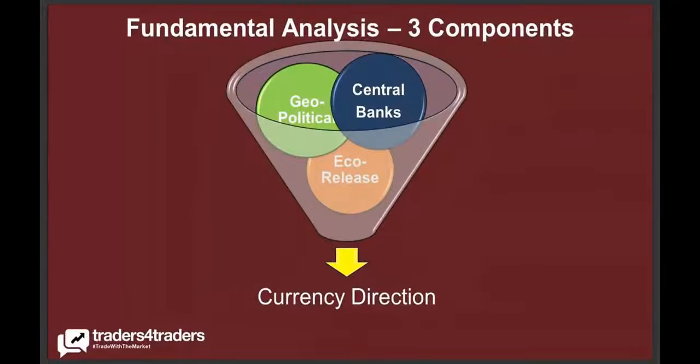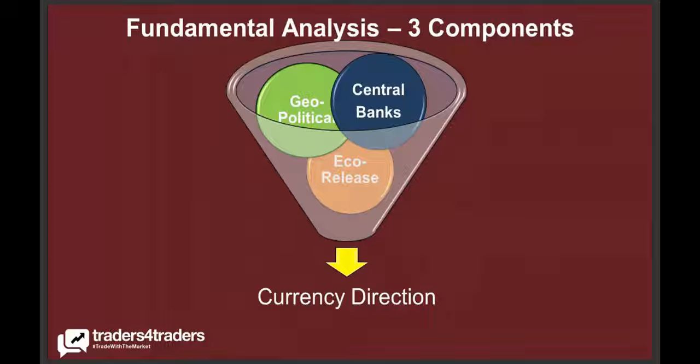Okay, as I mentioned, there's three main components which make up the overall fundamental analysis. You've got the central banks, the geopolitical issues, and then most importantly, also right behind the central banks, the economic data releases. Now, imagine these things going into a cylindrical cone like the picture here.